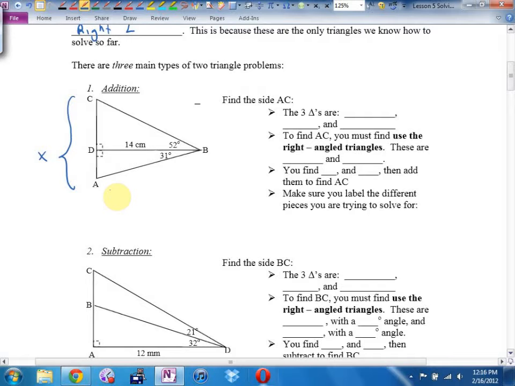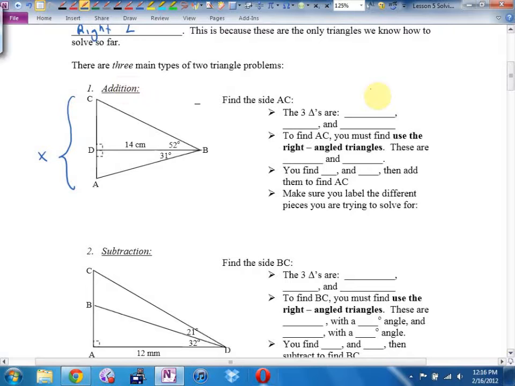What? Oh, so what are you saying? I can find this? Say yes. I can find this, and then what? How would I find the whole length if I know how long this is and how long this is? Yeah, you did know. I just needed to jog you that way. We're going to add them up. That's why I wrote here, this is the addition method. Some of the triangles then, it's going to be 2 separate triangles, and you want one long side. Find the 2 small sides and add them up.